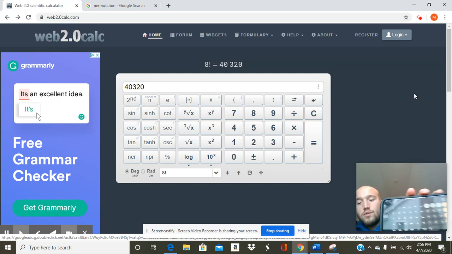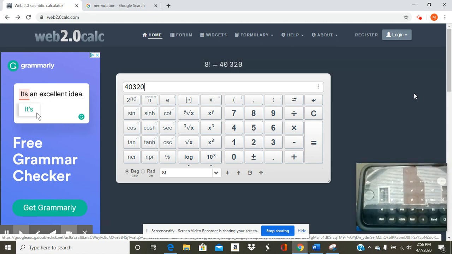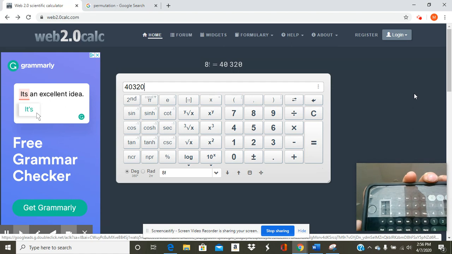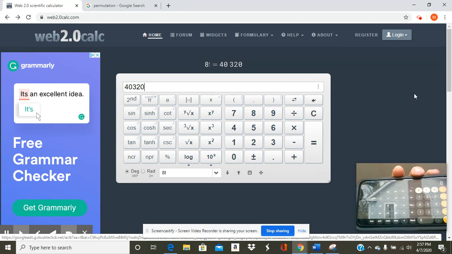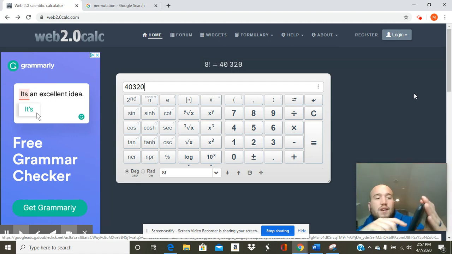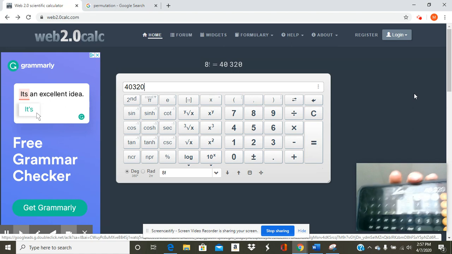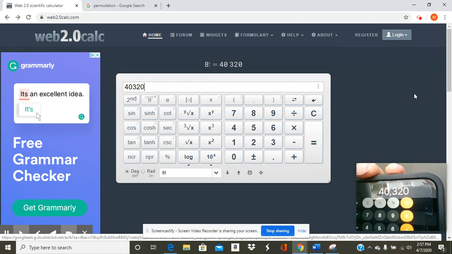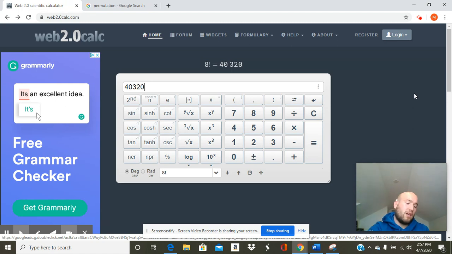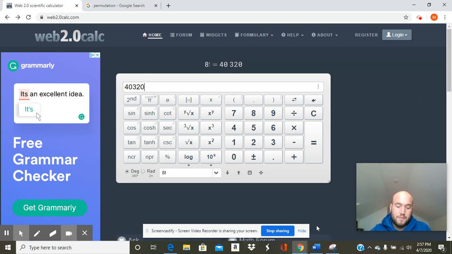Okay, now once again, if you're using an iPhone, you can turn it on its side, and so for 8 factorial, we're going to start by hitting the 8, and then you'll notice over here, it's kind of hard to see with the glare, but there's an x factorial right here, the second from the bottom all the way over to the left side. We hit that button, and hopefully you can see. Sorry, my answer is 40,320. Okay, so I don't care which way you use to calculate factorials, you'll need to use one of those.